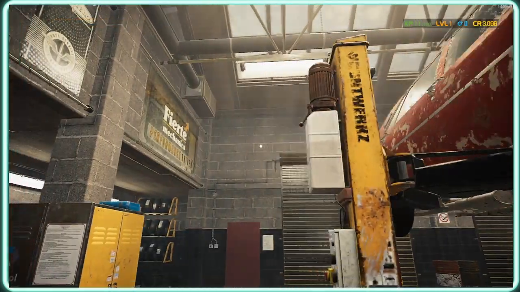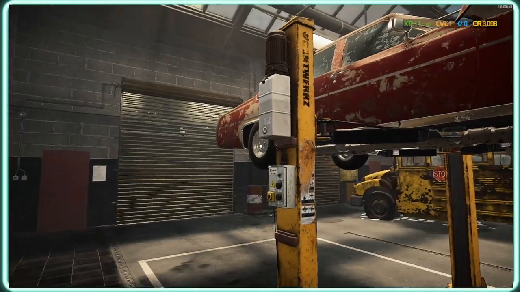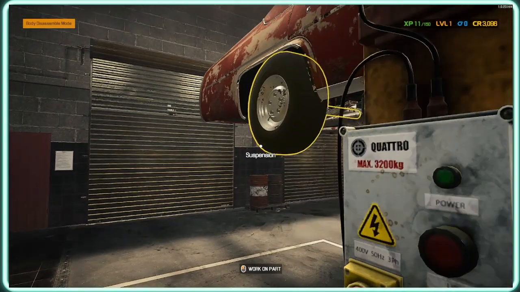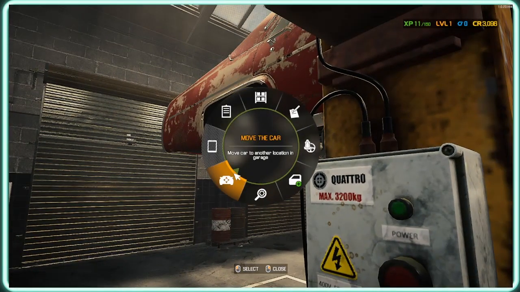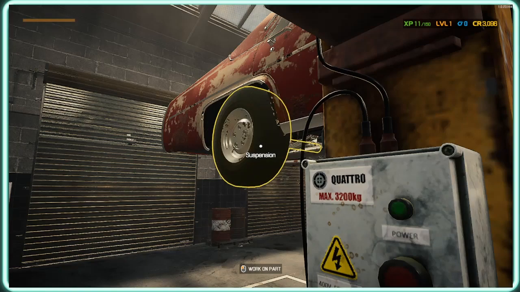Next thing is to take the wheels off and change them, and then the next thing after that is to try and figure out how to change the steering thing, because I've completely forgot how to do that.